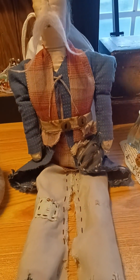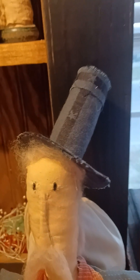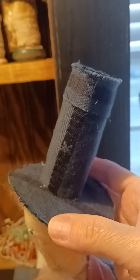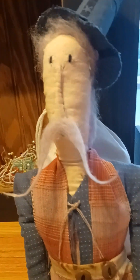I thought I'd give you guys a look at him and explain what I did and how I did it. His hat is made with some hefty cardstock and some blue material. I made it out of three pieces — a circle, a square that I folded over on itself, and then another circle on top — and just hot glued everything together.